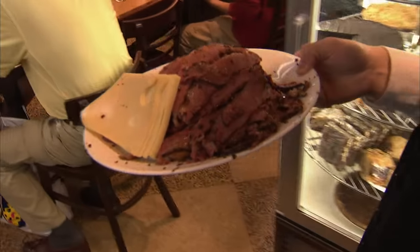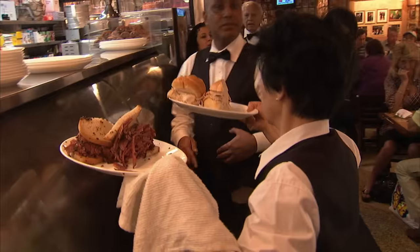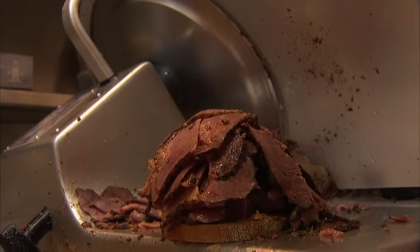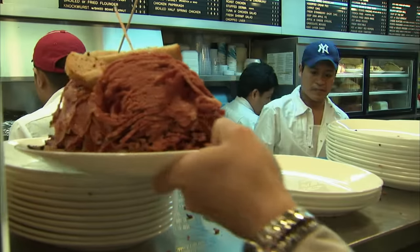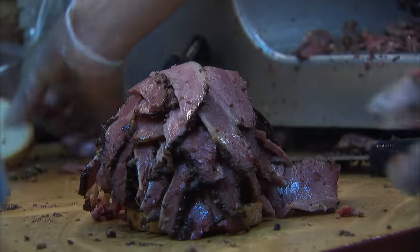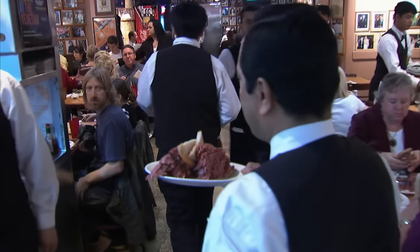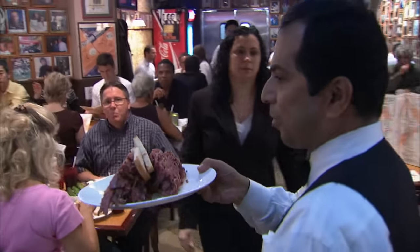If you like salami, you might like the classic cold cut that rhymes with it: pastrami. At the world-famous Carnegie Deli in New York City, these mouthwatering masterworks have been luring patrons since 1937. The signature sign that's been with us for 70 years — this is a landmark, a trademark. It says the world's best. We have the world's best pastrami right here in New York. Every week, Carnegie customers devour more than 10,000 pounds of the stuff. To make this product is very, very hard and very time-consuming — it takes 14 days from when we get the meat to when we process it and serve it.